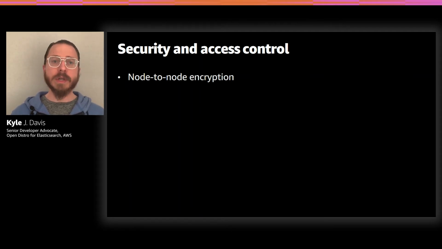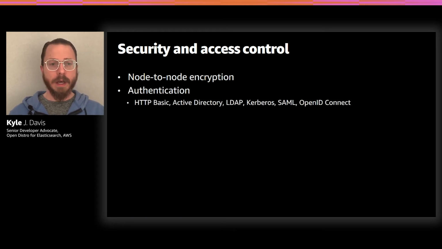So that way, no matter what type of network it's traversing, the information being sent back and forth is private to those nodes. So it really does increase the ability for you to say to your customers that the information being sent is kept in a secure way. We have authentication built in, from basic authentication, which is managed by Kibana and Elasticsearch, all the way through to different things that would integrate in. So, for example, you might integrate in your organization's LDAP or something like that, and we can integrate that directly, so you don't have to redefine your users everywhere.